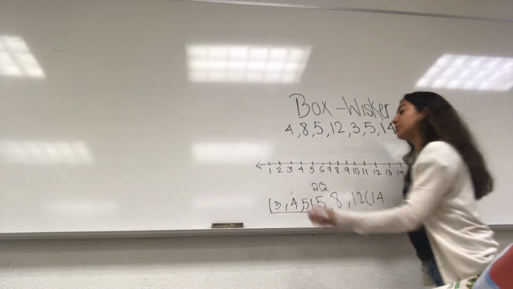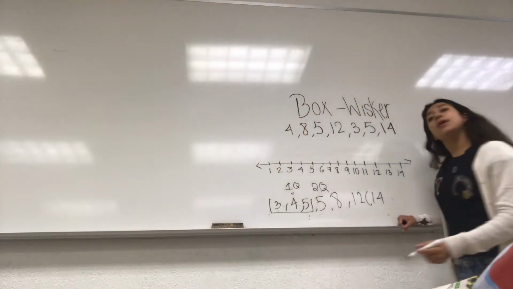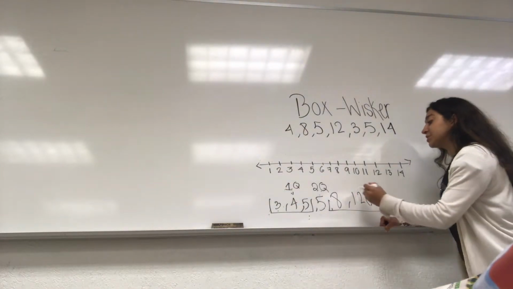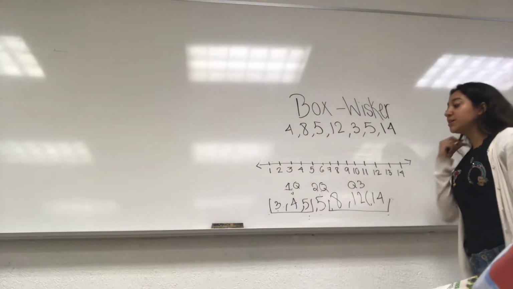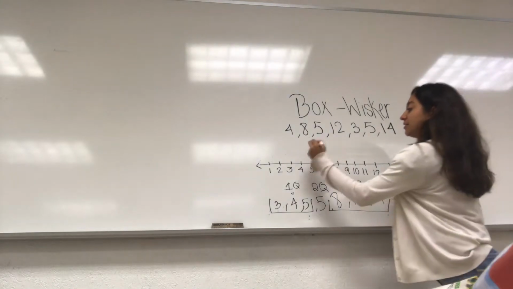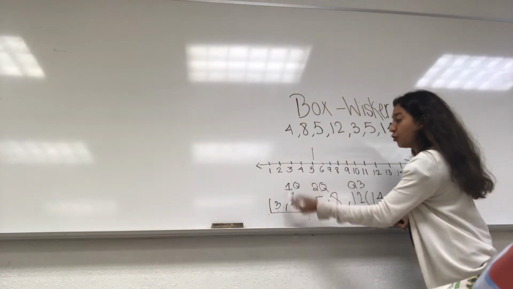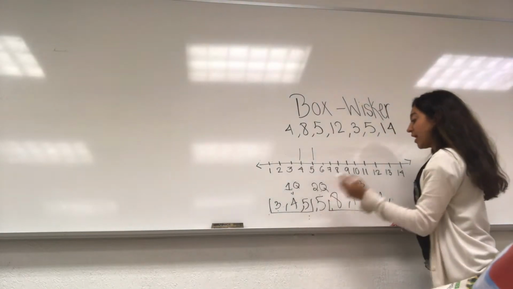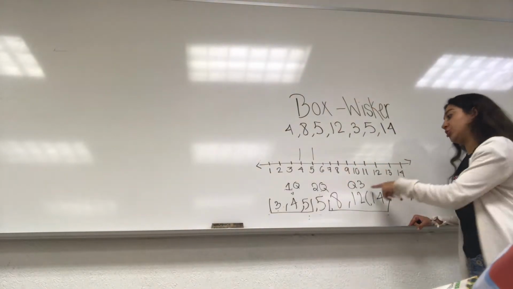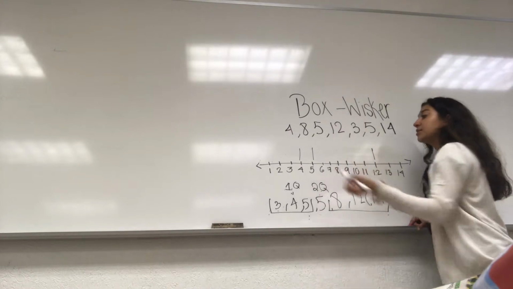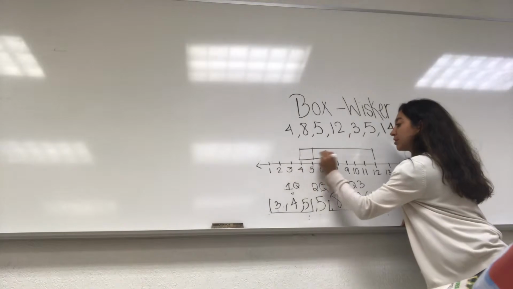So then you select the median of this set of numbers. So in this case, it will be 4. So 4 is your first quartile. Then, in this set of numbers, the 12 will be your third quartile. So then, we will put a line in the 5, that will be your second quartile, a line in the 4, that will be your first quartile, and a line in the 12, that will be your third quartile. So then you connect all the points. So this will be your box.